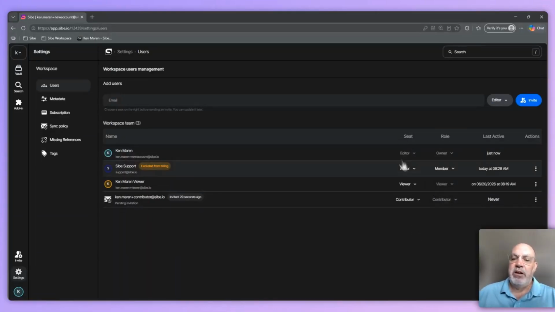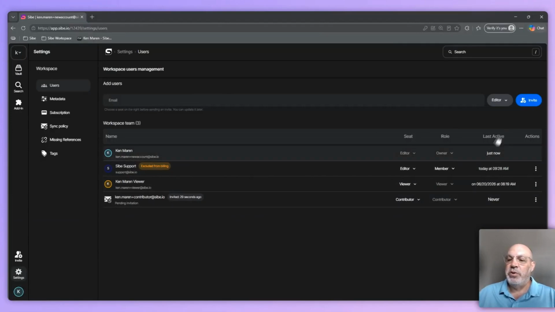And once you've added a user, you can change their seat type, and you can change their role as well if they have an editor license. Those that you see that have been invited and have not accepted yet, once they accept, the pending invitation will go away.